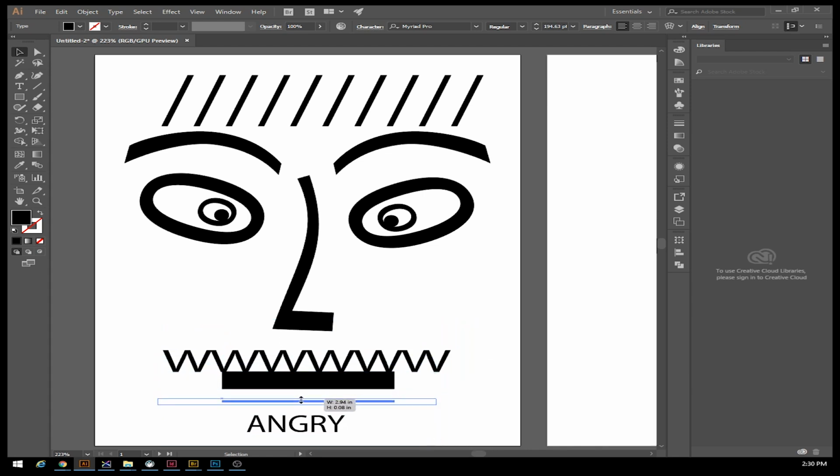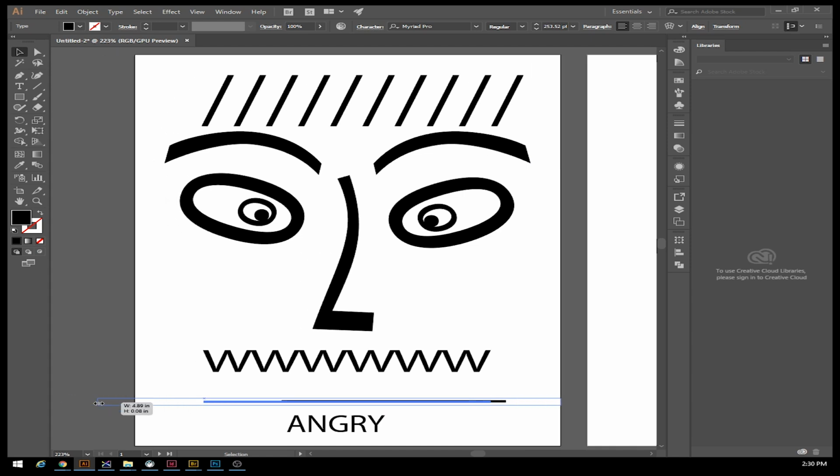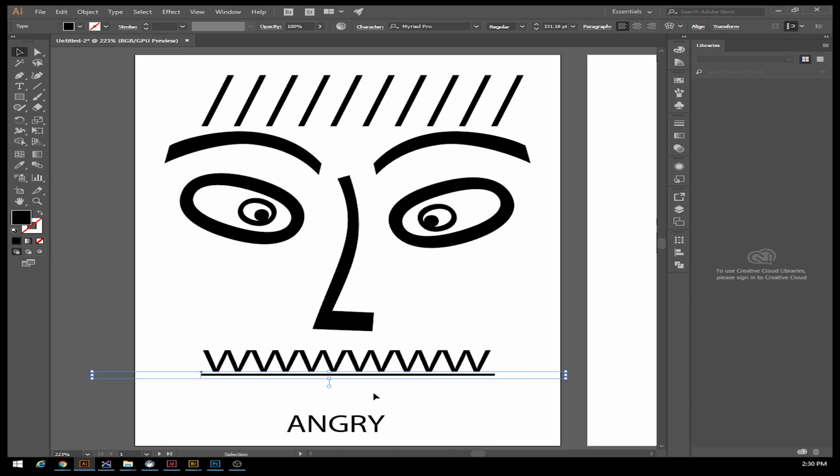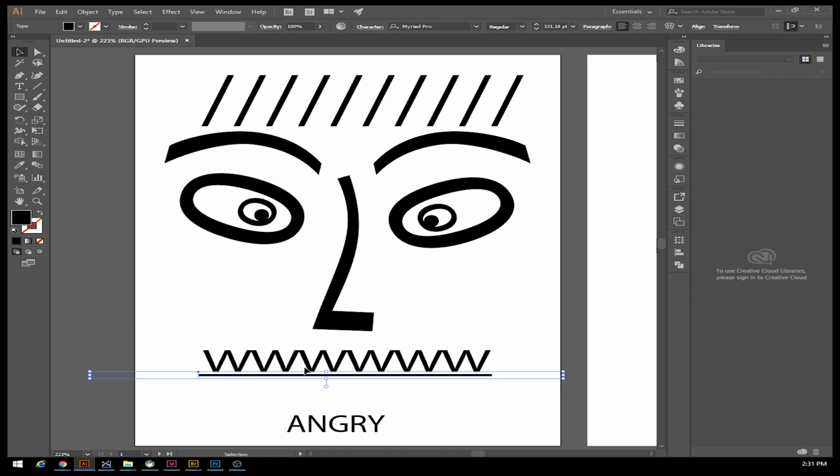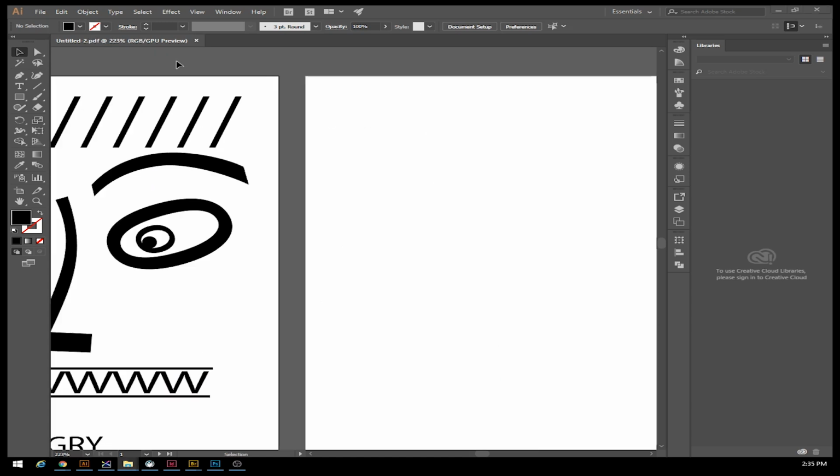Keep it skinny, but make it nice and long. Maybe we'll duplicate that and give ourselves 2 of them. So there's our kind of crazy angry guy.